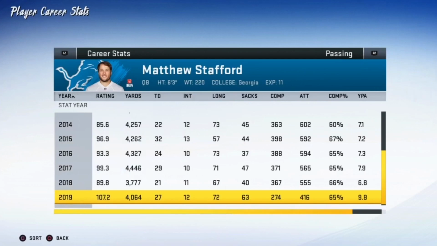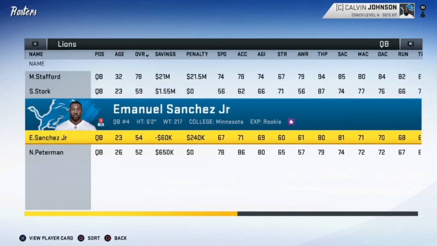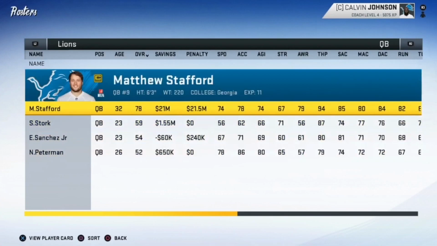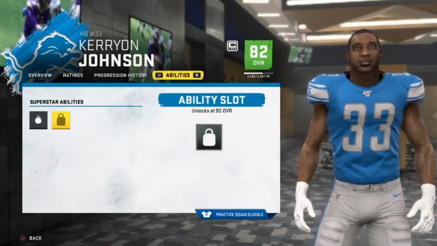We'll have to see. After him, though, it gets kind of shaky. The backup quarterback situation is not great. Undrafted rookie out of Notre Dame, Silas Stork. 6th-round rookie out of Minnesota, Emmanuel Sanchez Jr., and of course Nathan Peterman. So I'd expect one or two of these backups to join Stafford on the roster, and we'll have a big competition during the preseason. In the Bucs game, I would say Stork was the most impressive. Peterman did not play, and Sanchez was pretty lackluster.